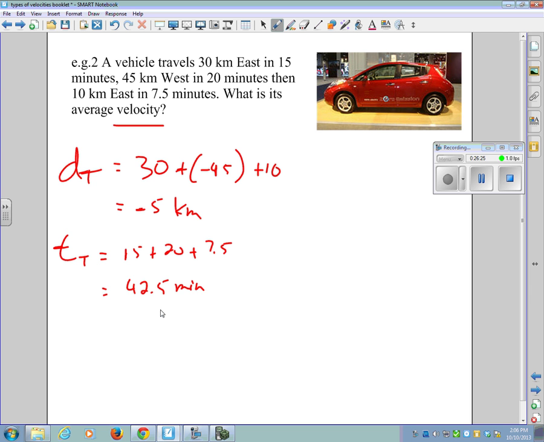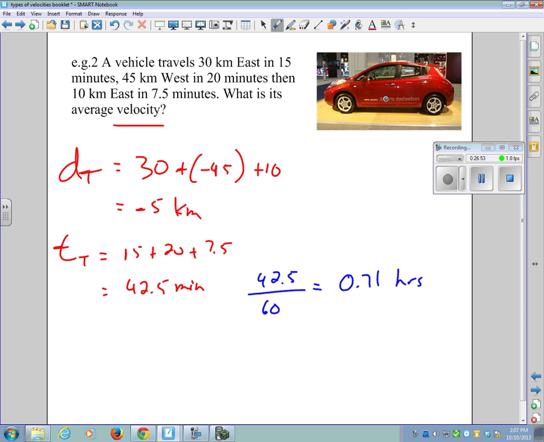Do you have to divide it by 60 and then multiply by 3.6? No, but you're almost right. Let's convert the 42.5 to hours. That seems to be what everybody wants to do. So it's going to be 42.5 divided by 60. And I don't know if I have that. Oh, I do. 0.71 hours. Is that what you got? Yeah. Okay, that's 0.71 hours.